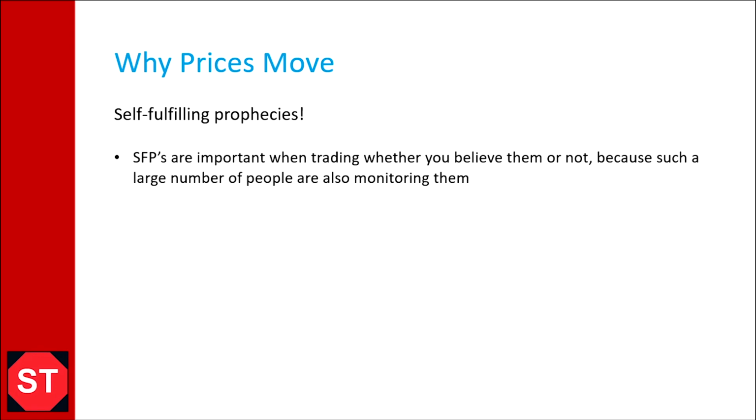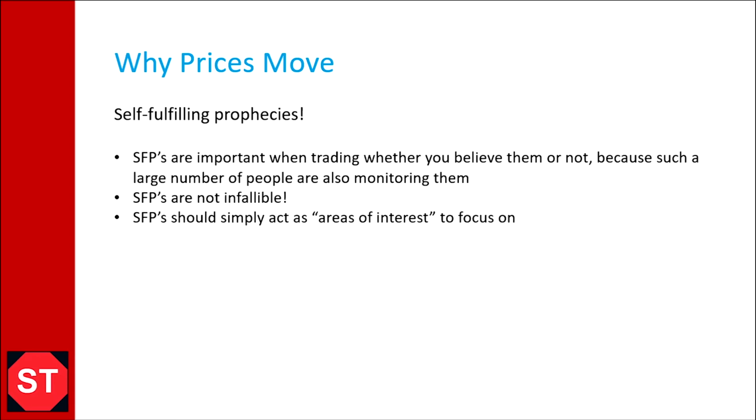Now, whilst they can be very powerful, they are of course not infallible. Just going back to the example of prices often finding support and resistance at whole numbers, it doesn't necessarily mean that they always will. This is why you should look for price confirmation before placing a trade, which is something we will cover in greater detail in later videos, and is so important to trading successfully.